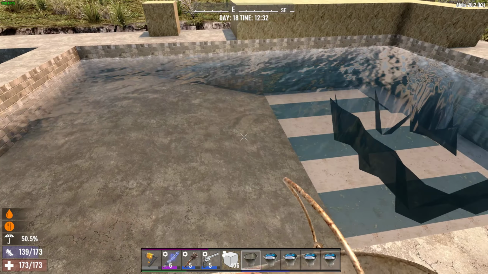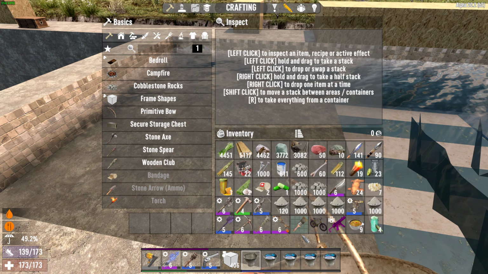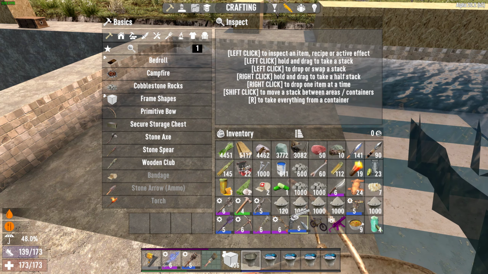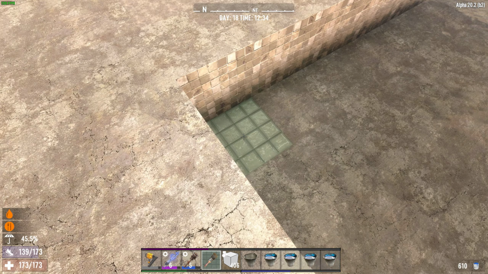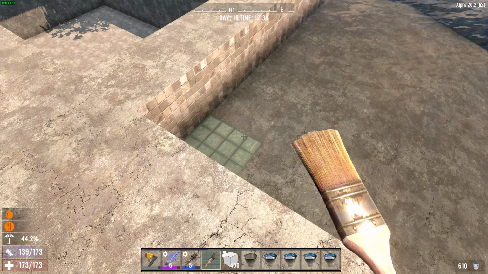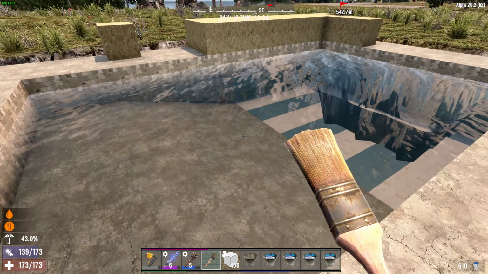So I laid everything flat. Actually, you know what I should do? Real quick detour. I should check and see if I can paint through the water. Just curious. Okay, good, perfect. All right, so the painting through the water works perfectly.